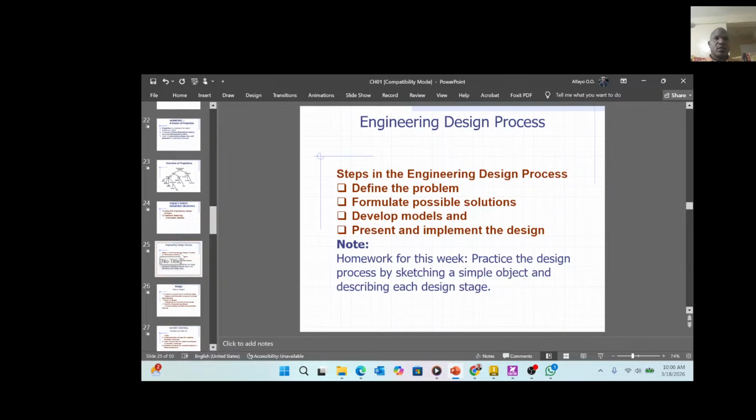You develop models, and from those models, you can now implement the design. Note that at the end of our lectures, we'll also have a practical design of the same. Still, in our example, you'll be experiencing this. Okay, let's proceed.